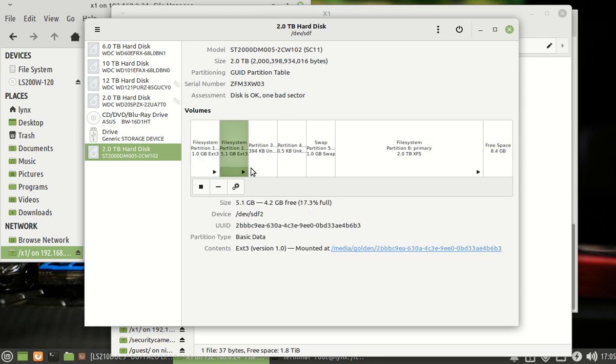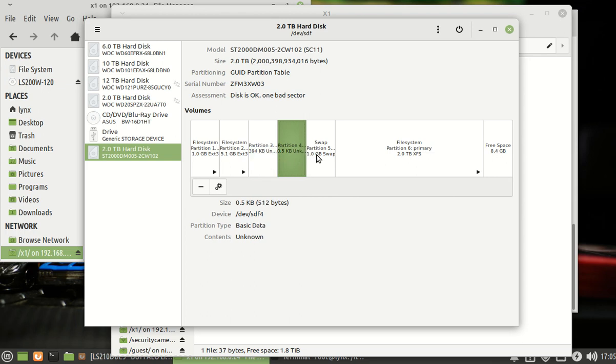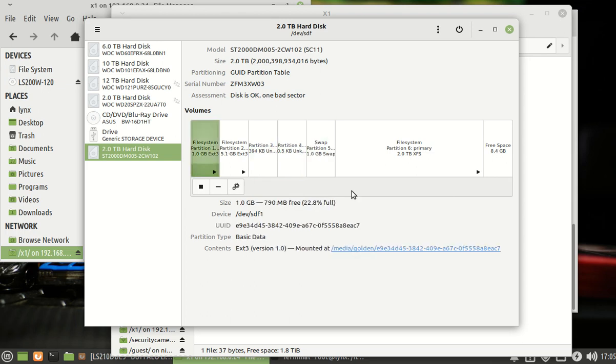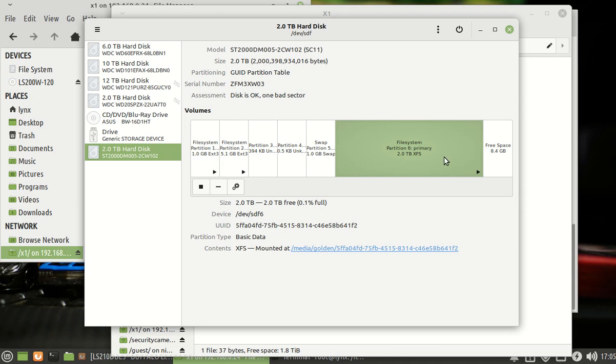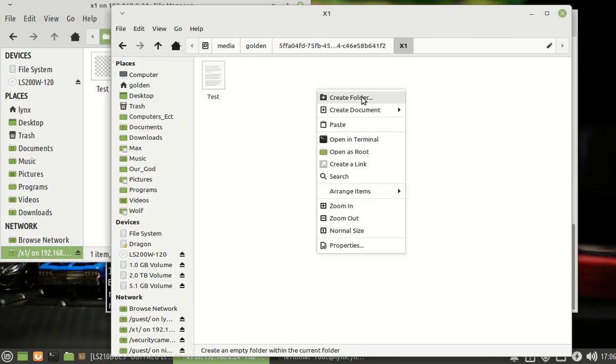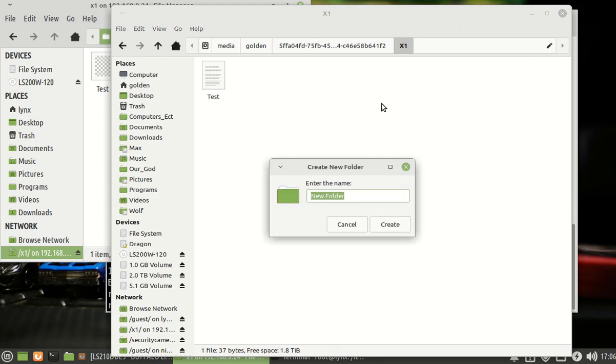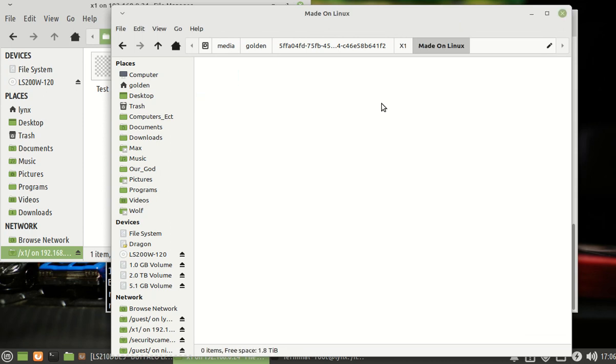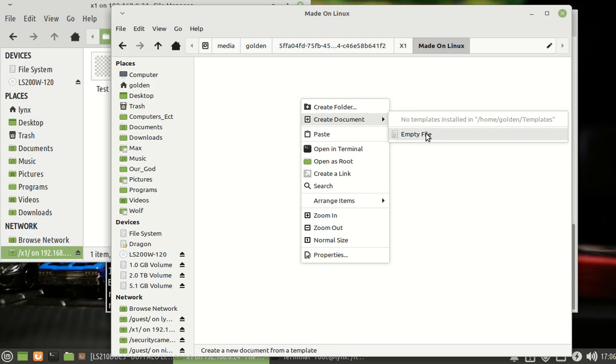And you can see the percentage of how full it is. But that's only for the operating system. All the way from here over to here is the operating system. This is where your files are. This is not a RAID or anything like that. It's very simple. It's this right here. We can even make a directory in here and put our own file in here if we wanted to.